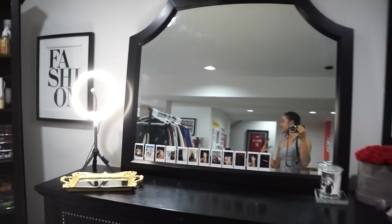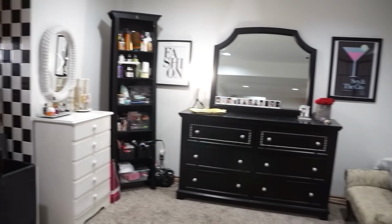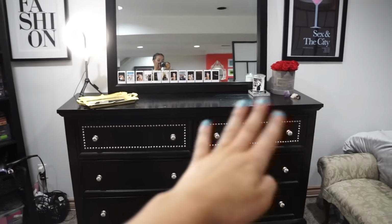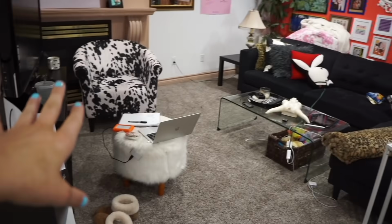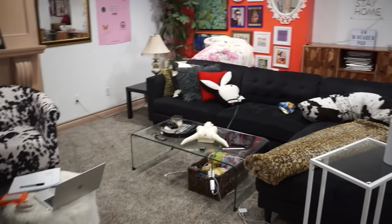But basically, we're going to be cleaning the kitchen. So yes, this is what we've done so far. If you haven't watched the other video, make sure to check it out. I have reorganized all these drawers and all of this stuff. This used to be where I kept all my makeup stuff, and now it's clear and clean and nice and neat. And then this has just stayed the same pretty much. And over here, it's a little messy because I've been doing some work this morning, but it's pretty much clean. I just gotta tidy it up a little bit.